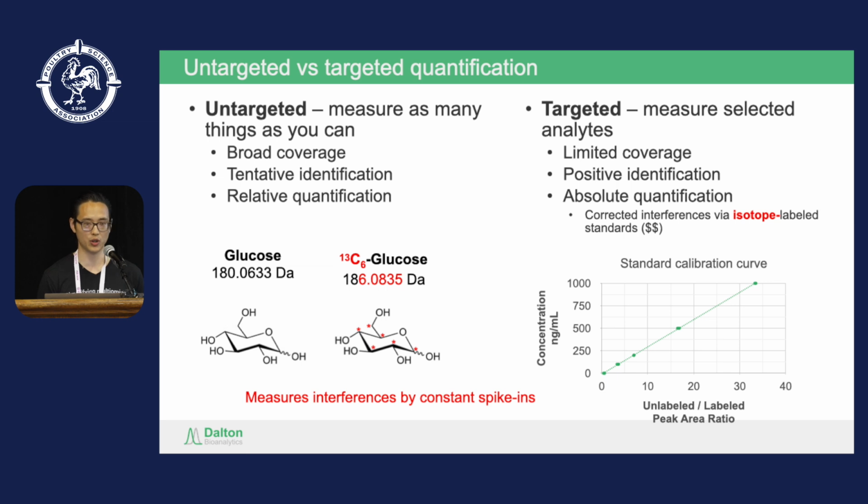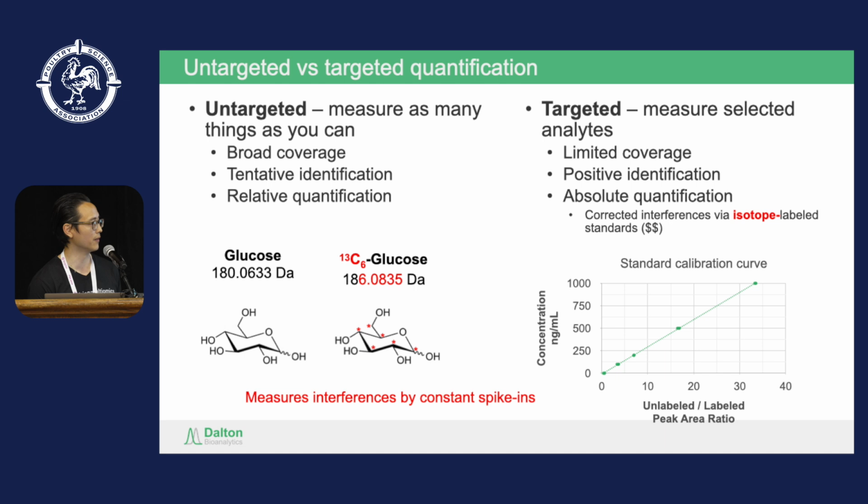If you get to the stage where you want to measure something exactly, you'll probably end up doing targeted absolute quantification. This basically means you'll buy a purified standard, so you know exactly what it is. You have perfect positive identification. And then you'll form a standard curve and do your normal quantification. It's expensive, so each one of these is going to cost $500, $1,000. So you can only do a limited number of targeted quants.